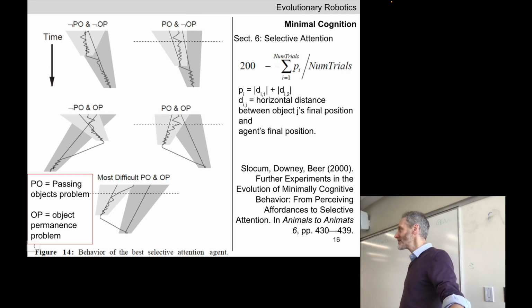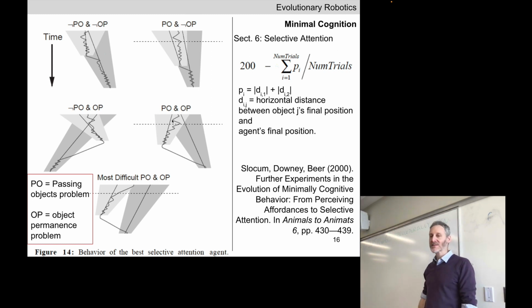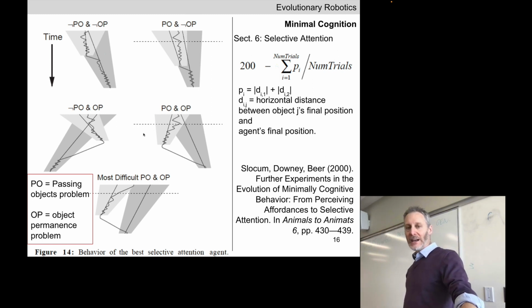This robot's a little cocky, so let's really challenge it. Yeah? Here we go. Fourth time, both problems, the passing objects problem and the object permanence problem. Okay. Here's the point in time in which the further away object is now closer than the other object. And here's the point in time in which the robot, no matter where it is, cannot see both objects. How does the robot do?